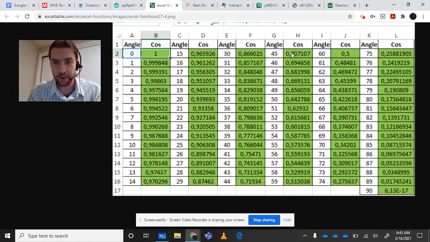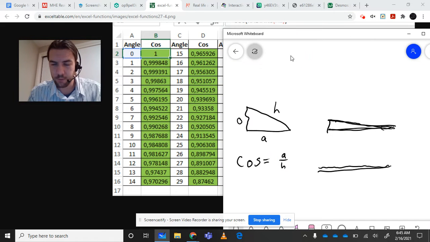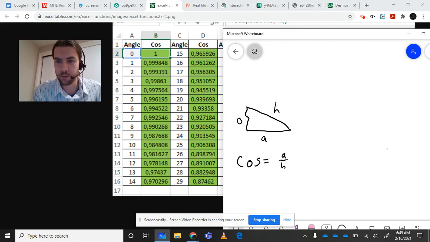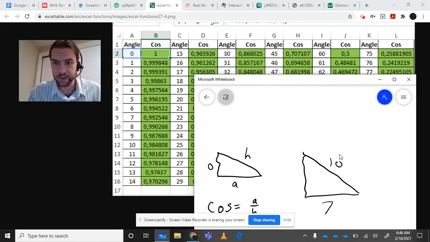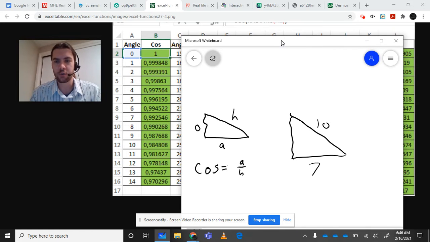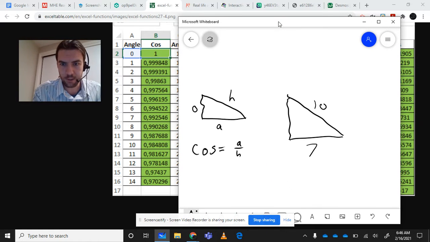Okay, so at a 45-degree angle, they're saying the cosine is, I'm not sure why they have commas here, don't worry about that, 0.7. Okay, so if I have a 45-degree angle, something like that, they're saying that whatever this is, if this is 10, then this side is about 7. It's 70% as big as the top. That's what this measurement is telling us, the ratio between these two numbers. So if I did adjacent over hypotenuse, 7 over 10, I would get roughly 0.7, like they're saying on the chart.